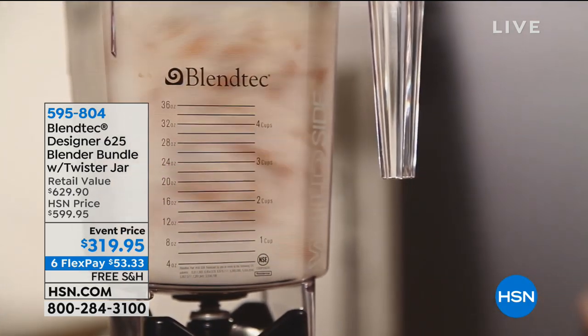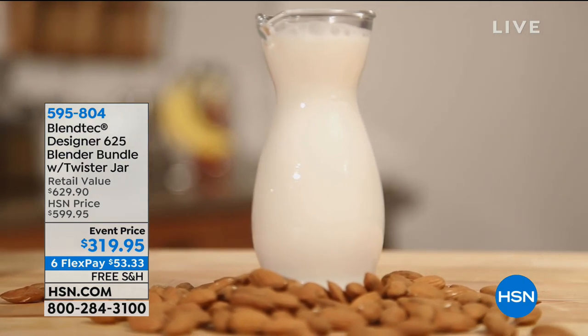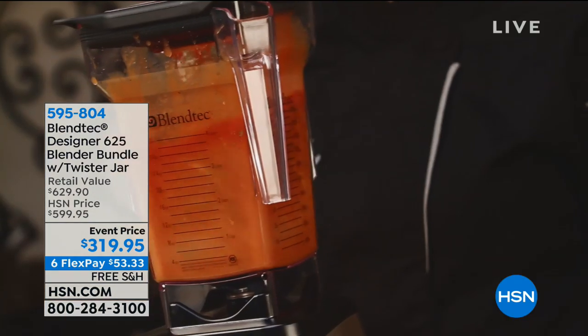Hey, you know what else? That digital counter on the front counts up the number of times you use it. So that's like a reward system. It's like, hey, I've used this 50 times, 1,000 times, 5,000 times.